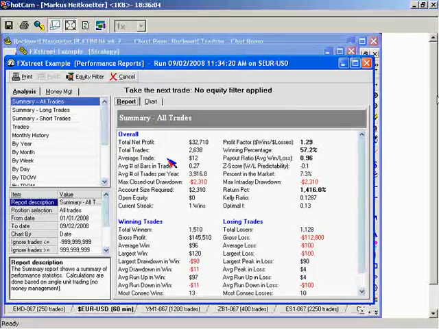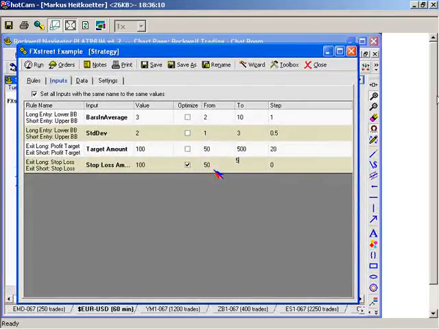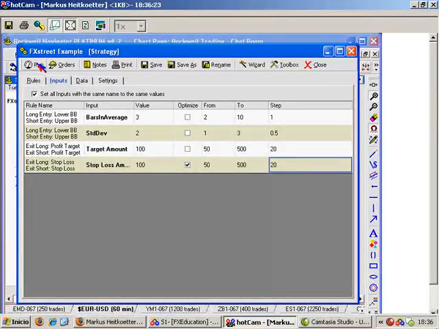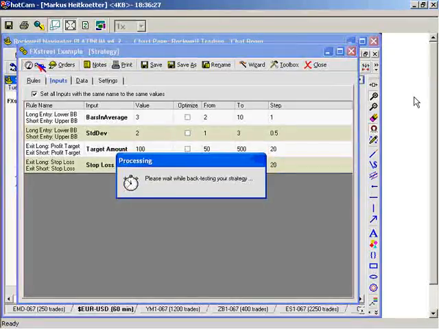So let's see what happens if we would use a stop loss amount, and we do the same anywhere between 50 and 500, and I'm optimizing it here in steps of 20, just so that we are not getting bored. Again, for you, I would strongly recommend that you do it for a value of 10, so going in 1 pip steps if you are trading the standard account.